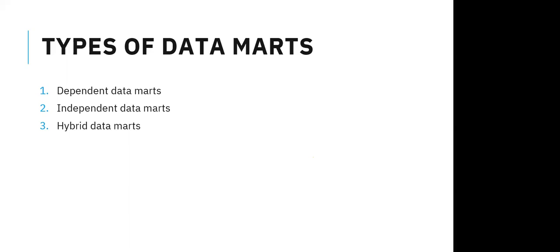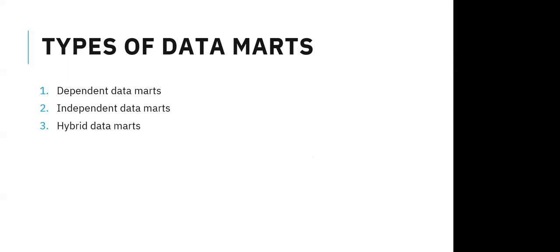So in your project, you have set your project flow. That would come under independent data mart because it is not depending on the data warehouse, right? Once you have applied the transformation logic, you move the data straight to the data mart, right? So that is considered independent. If it is not dependent on the data warehouse, it is an independent data mart.